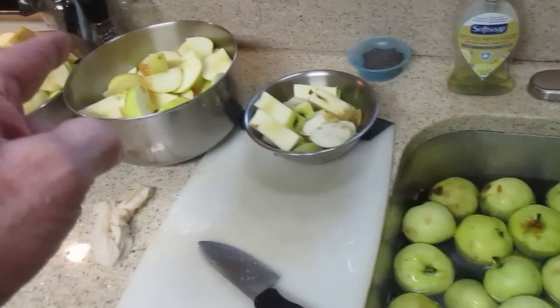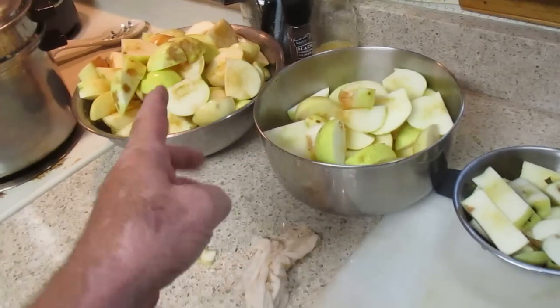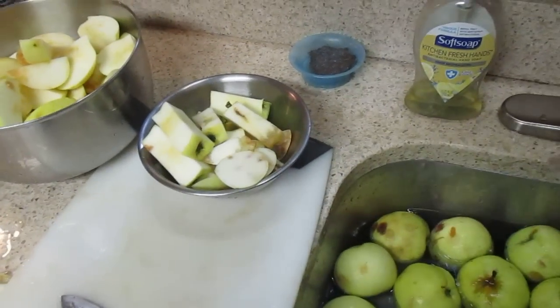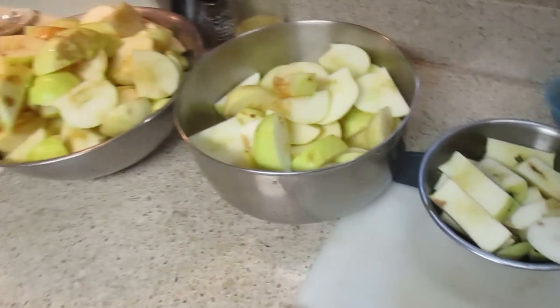Now, most of the time, instead of being with a camera, I'll be getting these ready for the next batch. And before I start the four to five batch method, I have two of these pans ready to go, so if I get sidetracked, I can go a different direction. Which sidetrack means I'm making a video now.